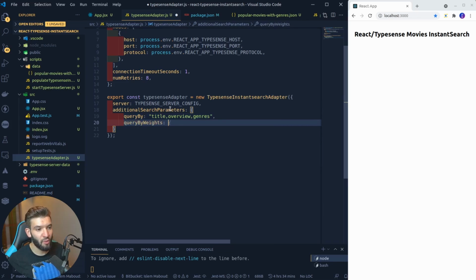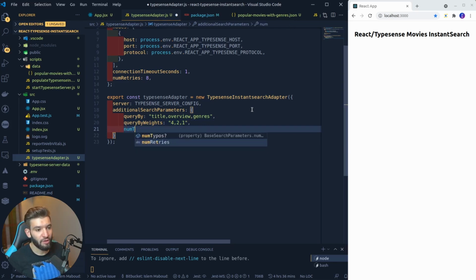There's also query by weight, and the query by weight is going to determine the priority of each field. For example, I want the title to be the highest priority, so I want the title to have 4. So the title will be looked at first, like 4 times greater than the others or 2 times greater than the others. The overview, I want this to be 2. The genres, I want this to be 1. So these are just weights, and of course, you can change them however you want, depending on how you want the search result to be. This will have a huge impact if you change the weights, so make sure to do it the right way and align them perfectly however you want.